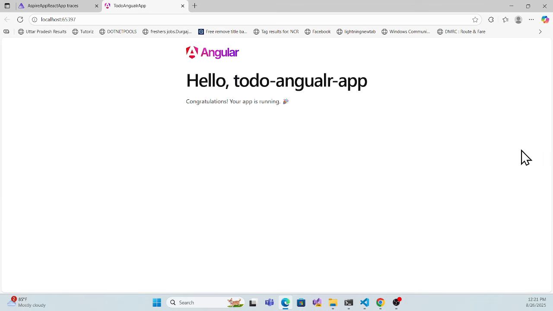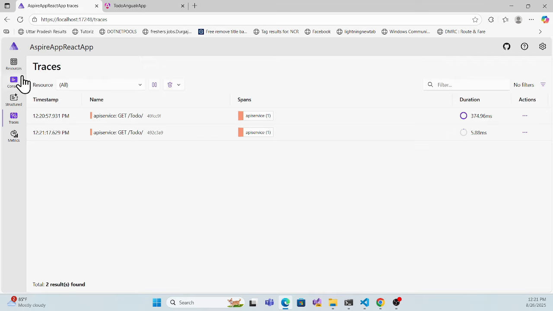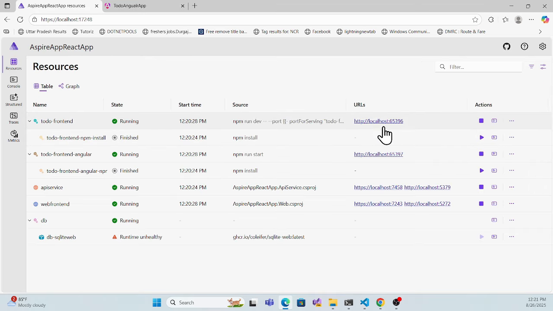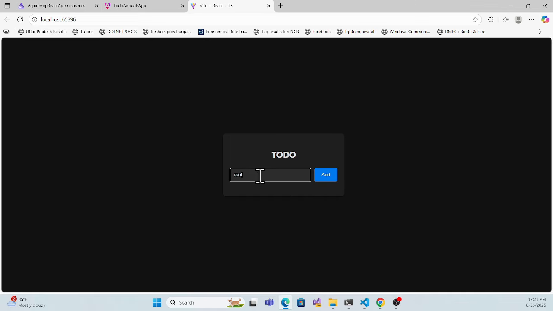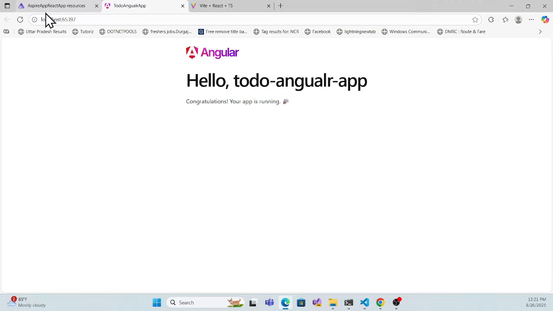Okay, so I can check it this way, because we already have that front end React application, right? So if I add something over here, for example React, this should now return that data.